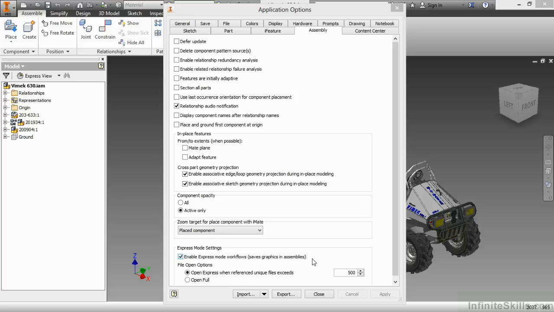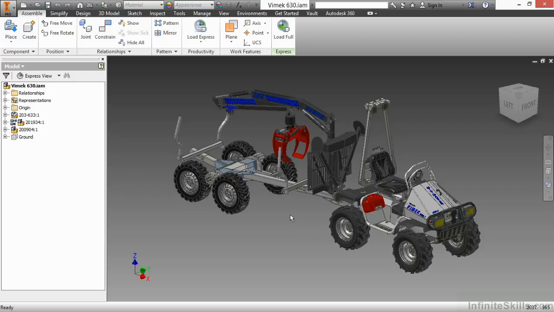If you turn off the Express mode workflows with that check mark as well, the next time you open your assembly, it will try to shrink itself back down to a more workable IAM file size. Now, your IAMs generally aren't that big anyway, but when you use Express mode, they could get much, much larger. So just be aware of that. So in conclusion here, we looked at the Express mode for Inventor's assembly environment and how to get in here quickly, do our basic functions, and then get back out of Express mode if we need to do more advanced functions as well.